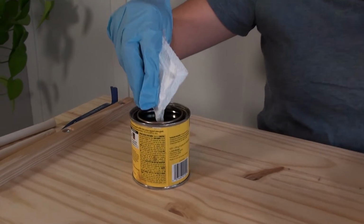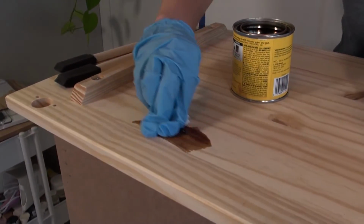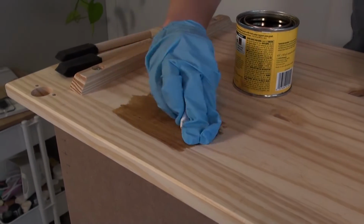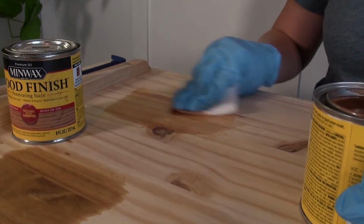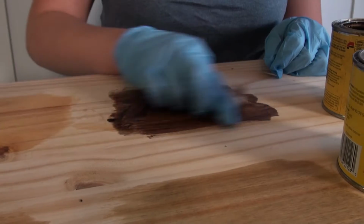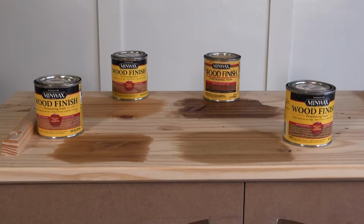The first one I'm going to try is Golden Oak, and I'm not sure how I feel about this one, but I will give it a try and see what this looks like. Oh, that's pretty. I am actually surprised by the results I got from this little test sample.